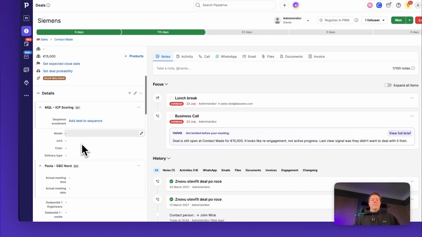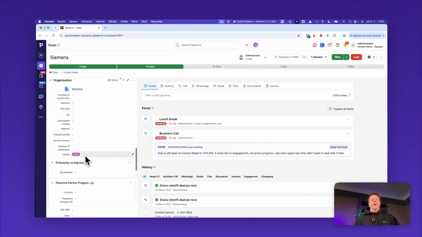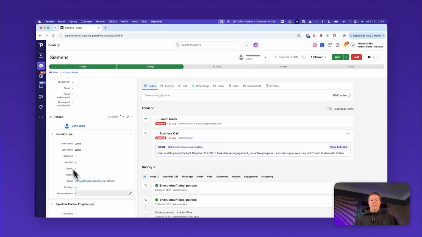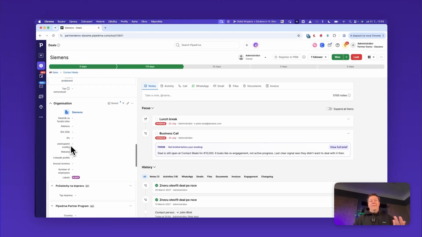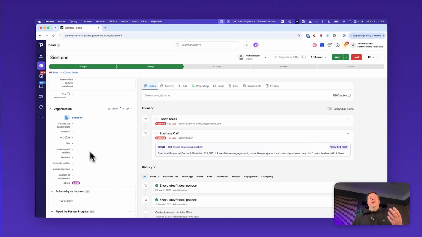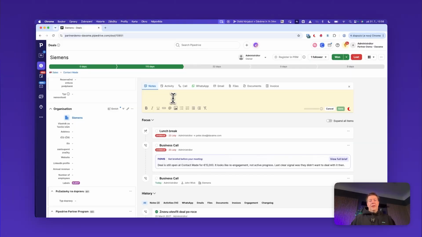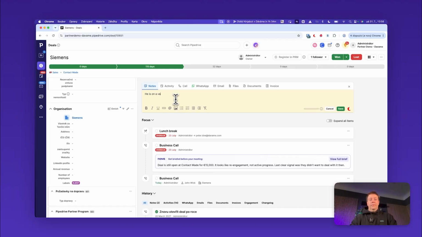Let's look inside a deal. A deal has a contact person linked to it. That's the person you then communicate with to close the deal. And of course, that person works at a company, so we have an organization linked there too. We can then add things like notes to the deal. A note is something we want to jot down that's important either to the sales case, the person, or the organization. If we add it at the deal level, it automatically syncs to both the contact person and the organization.